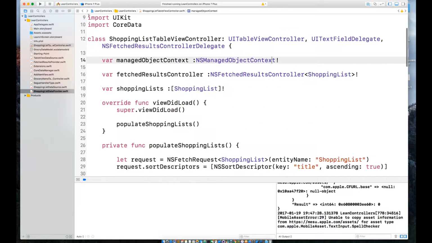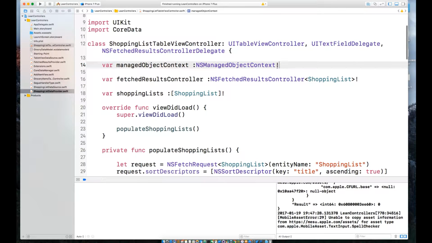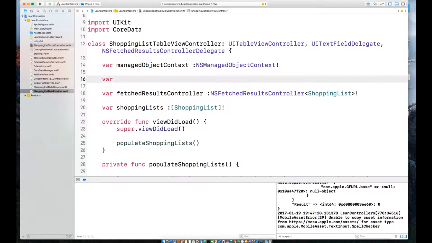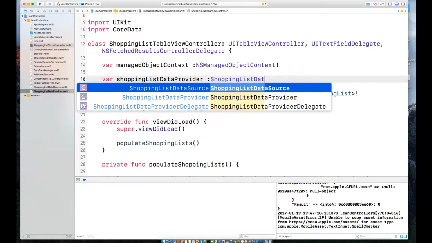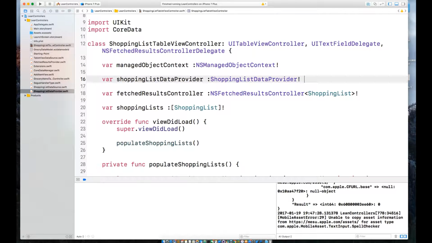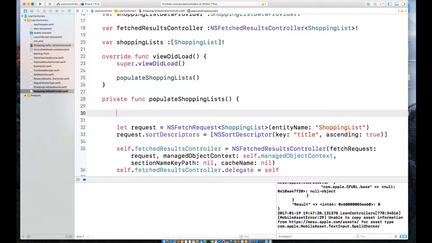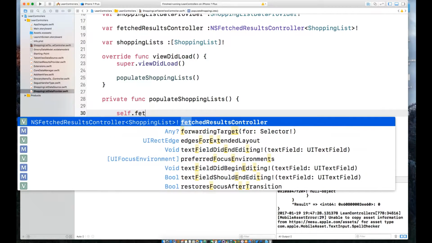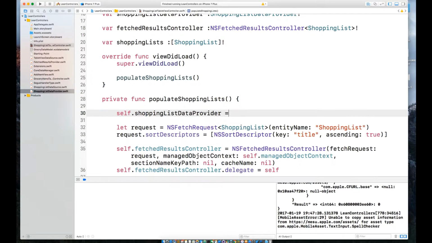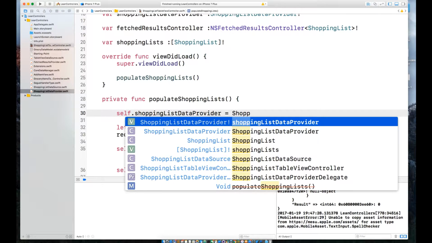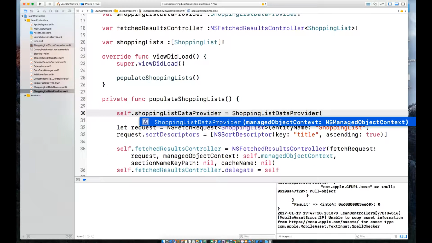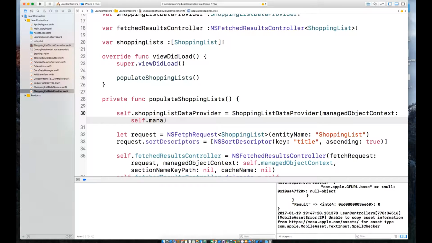So if I want to use that, I'm simply going to create an object of it, shopping list data provider, which is of type shopping list data provider, right? And then in populate shopping list, I can simply initialize it, shopping list data provider, and I can simply pass in the managed object context.